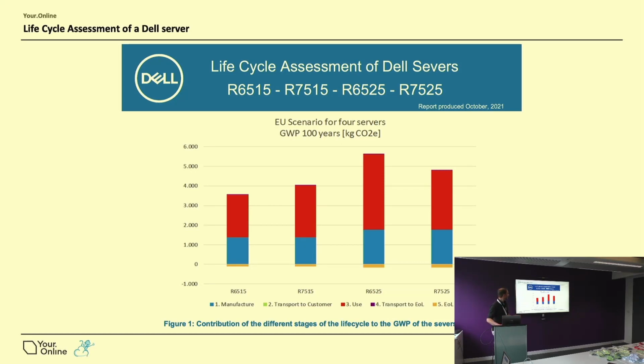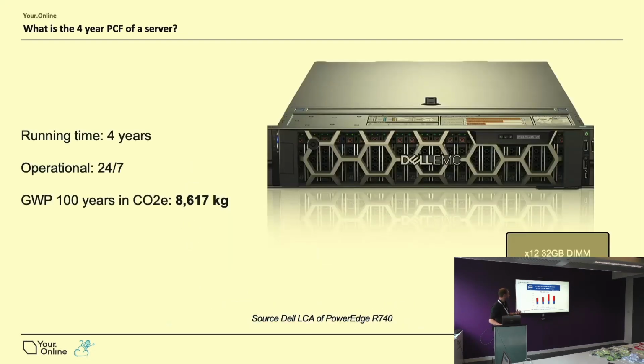Now, if you look at machines we would be using in a typical cloud deployment, let's take the LINSTOR, for example, where you have hyperconverged. So you have SSDs in the machine, and then you have the CPU. So this would be a realistic machine you could use with LINSTOR with 8 times 3.4 terabyte locally, ZFS on there, use DRBD. This could be a proper hypervisor you would be using within a CloudStack environment. Actually, 12 times 32 gigs, you might even put in more memory on that machine. So the total impact for that machine would even be higher.